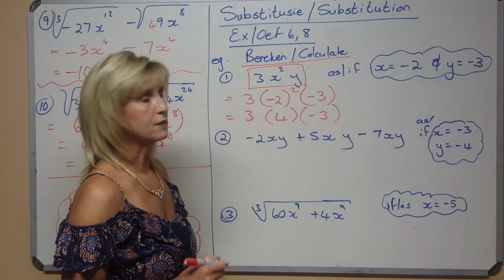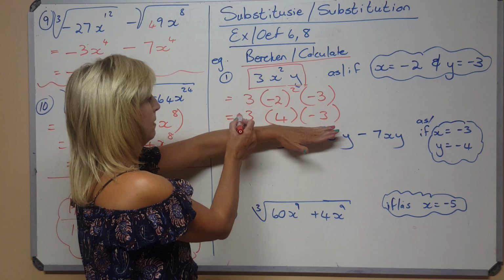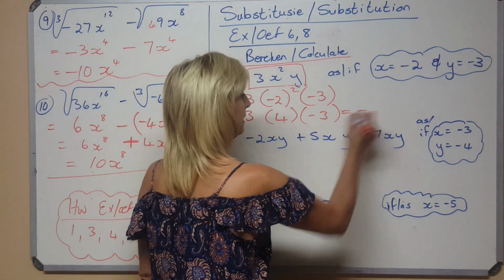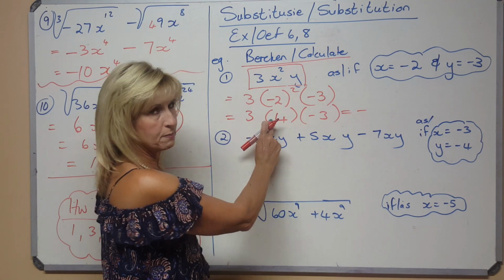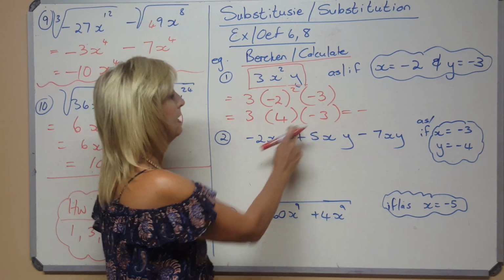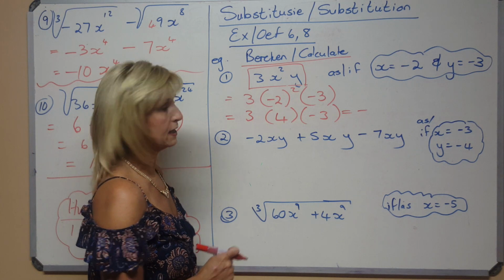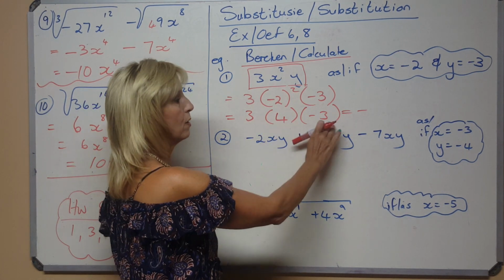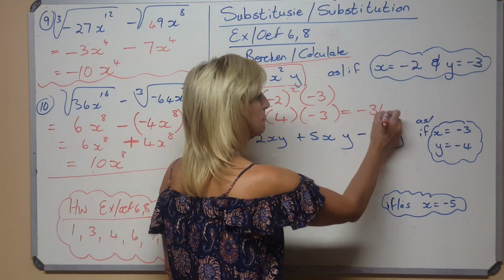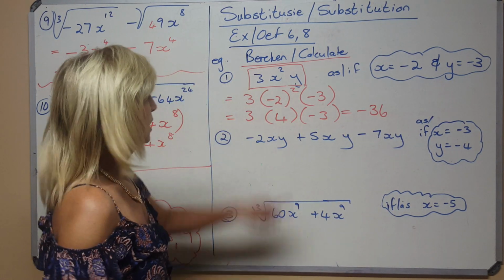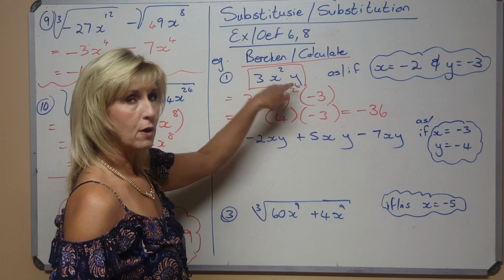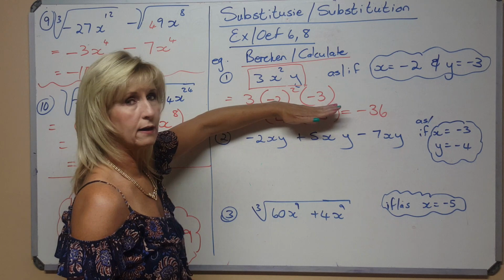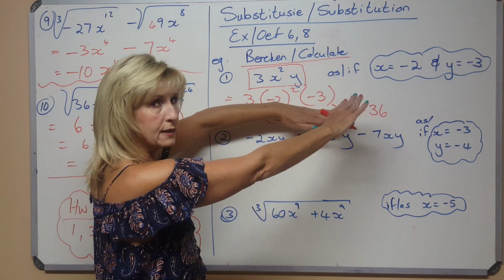And then I haven't left enough space there, but the answer is going to be a plus times a minus gives me a minus. Daar's 'n plus maal 'n plus, wat plus bly. Maal 'n min gee vir my 'n min. And then you can go with your calculator if you're scared to say 3 times 4 is 12, and 12 times 3 is 36. Please check it on your calculators. You can't put that in your calculator, but the moment that they are substituted with numbers, you can put this in a calculator. The whole thing, every bracket and all.